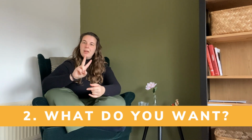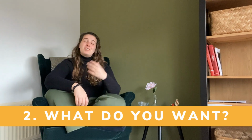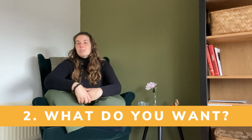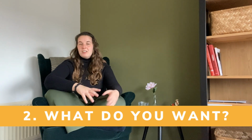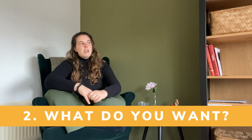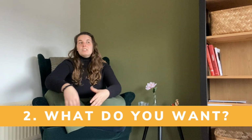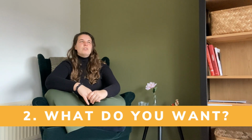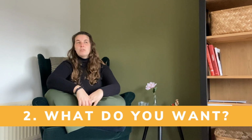Then the second step is to write down what you would like, what you want. So the first is needs, then we get to the wants. I would have liked it if there was already a track system, or already a nice arena with good sand in it. I would have liked some electricity. I would have liked some water facilities. I would have liked if there was already a shelter there. But those were things that weren't that important to me, as long as I was able to do the other things.